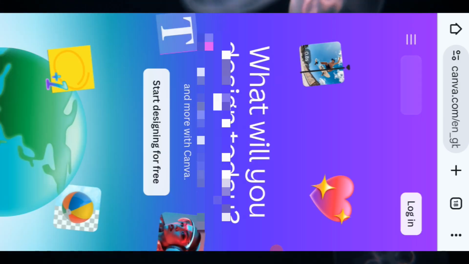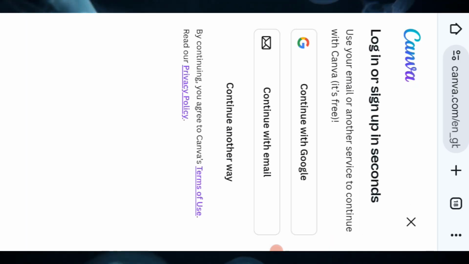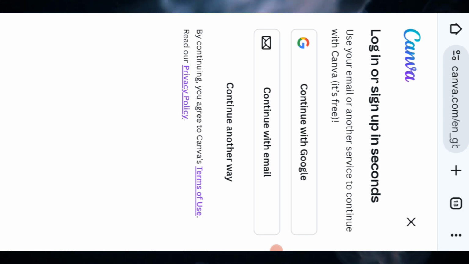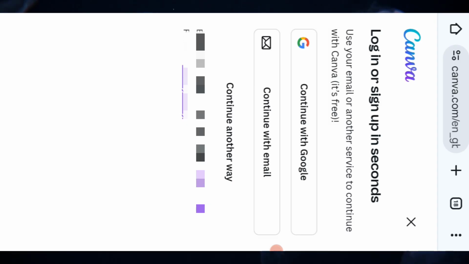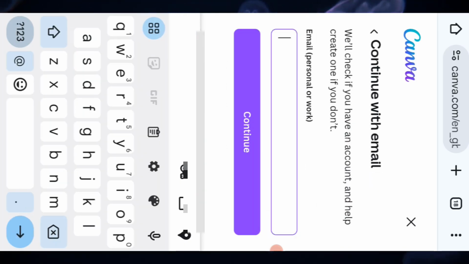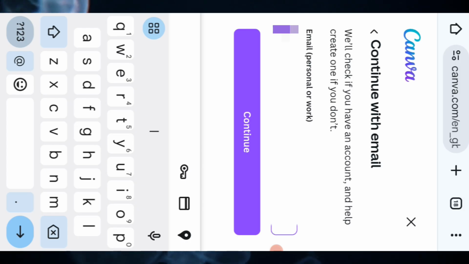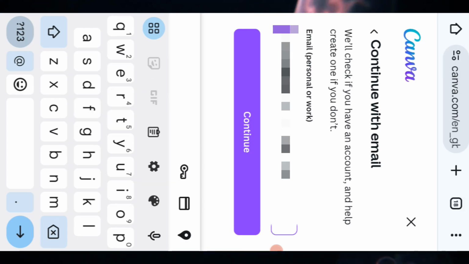So let's actually log in, because it seems the thing is not working the way I wanted. Just log into your Canva through the browser. This will help if you don't have enough space on your phone to download the Canva app, or if you feel like downloading the Canva app, you can do it. But I'm using this site because I want you to enjoy some of the things that we'll be doing through the website using our laptop or computer.